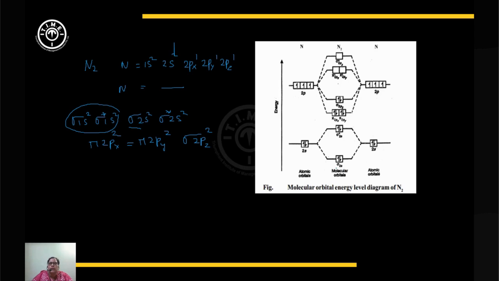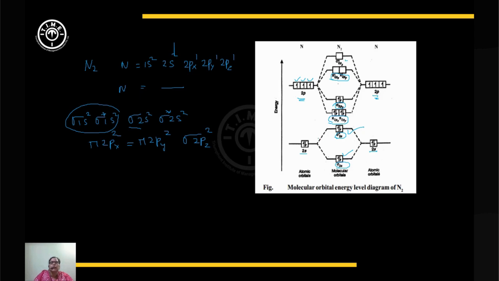The first two orbitals are not given in this diagram, it starts with sigma 2s2, sigma star 2s2. So you can see 2s and 2s combining to form two molecular orbitals. This is the bonding molecular orbital, sigma 2s, and this one is sigma star 2s, an antibonding molecular orbital. 2px1, 2py1, 2pz1 for one nitrogen atom, and this is for the second nitrogen atom. They are combining to form the 6 molecular orbitals: pi 2px equal to pi 2py, sigma 2pz, and pi star 2px equal to pi star 2py, and sigma star 2pz.